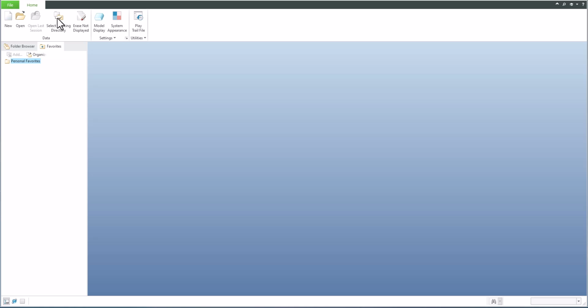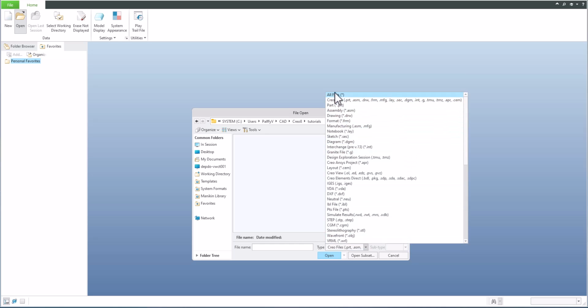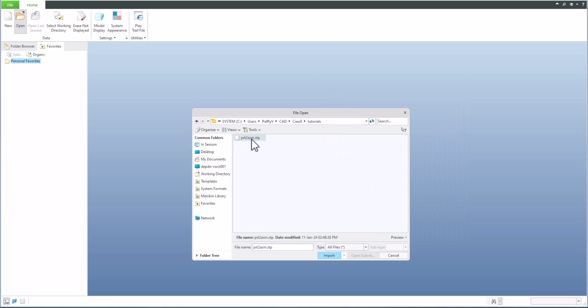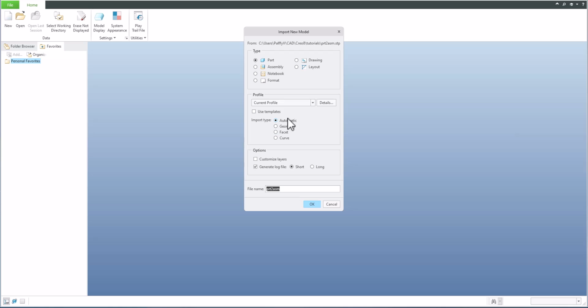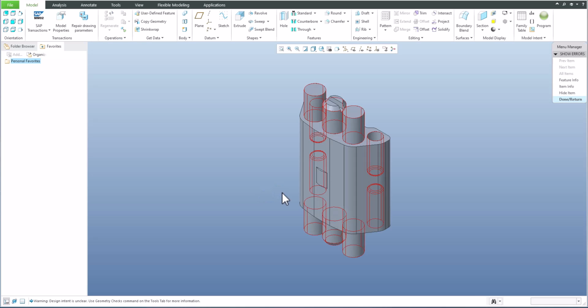First of all, I would like to open the 3D model from the working directory. So we would like to have a look at all files, and we can see that we have a STEP file here. If you would like to open it, the system asks if you would like to use your custom template. For example, your company standard, you can mark here to use the template, or simply open. The log file I don't need, so simply confirm OK, and the model will be opened directly.